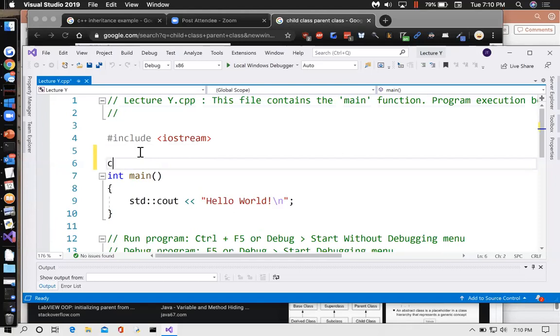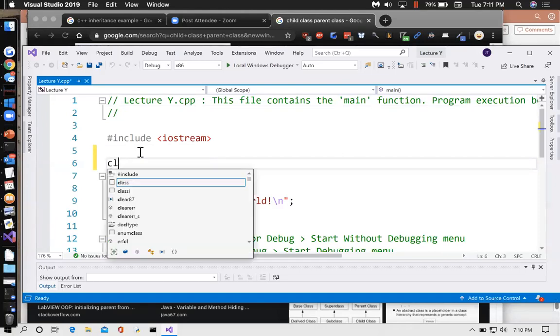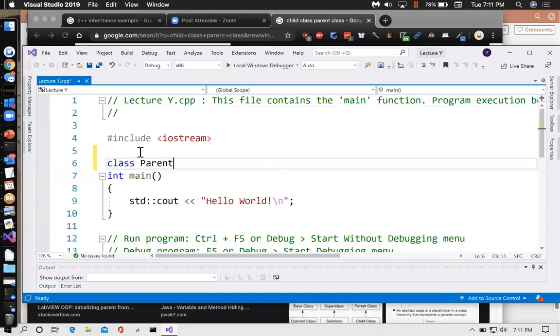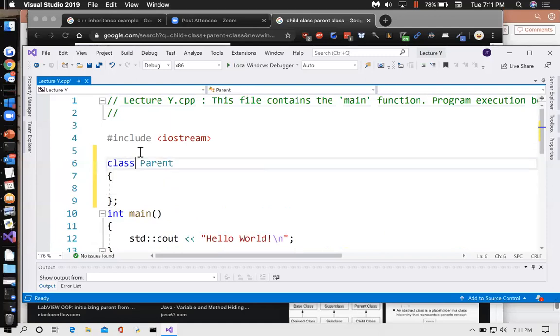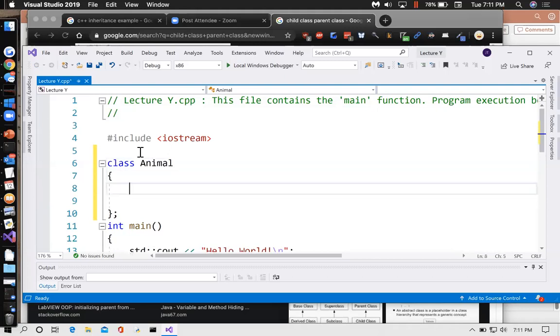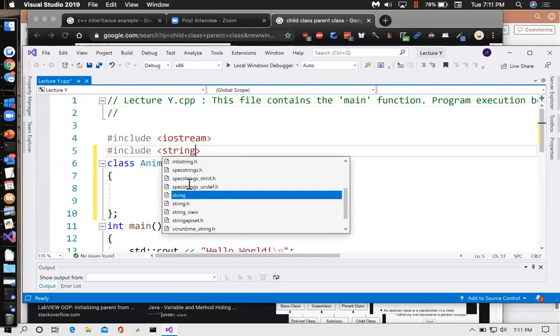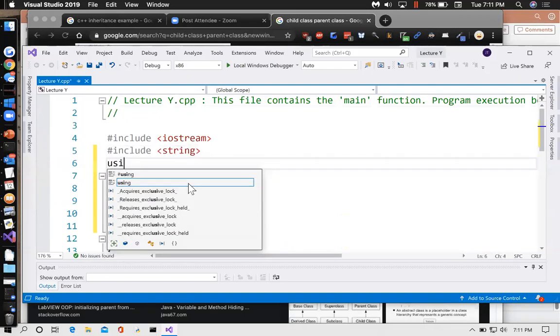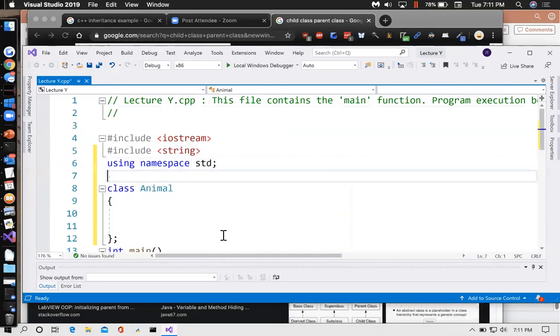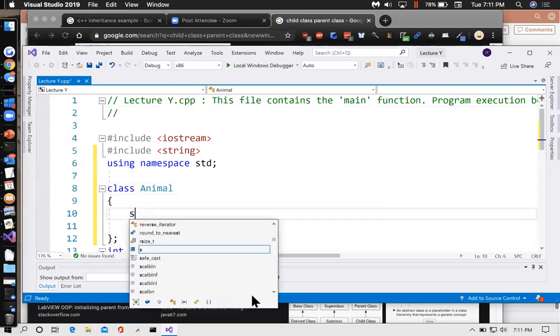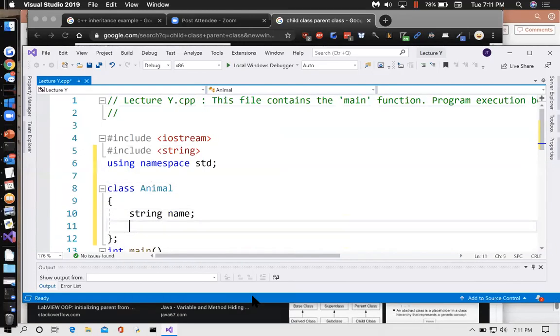Here's the parent class. Let's use that animal class. And what does every animal have? Every animal has a name. We better do the usual where we put our boilerplate in. So every animal has a name.